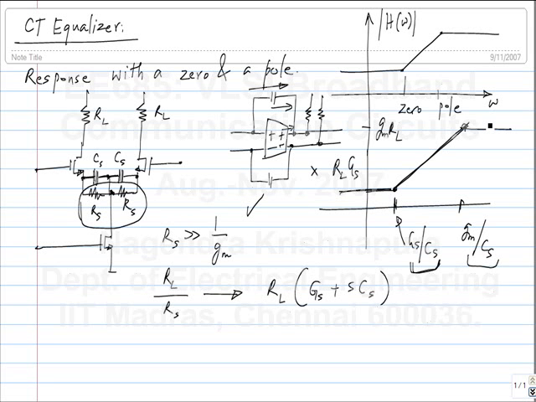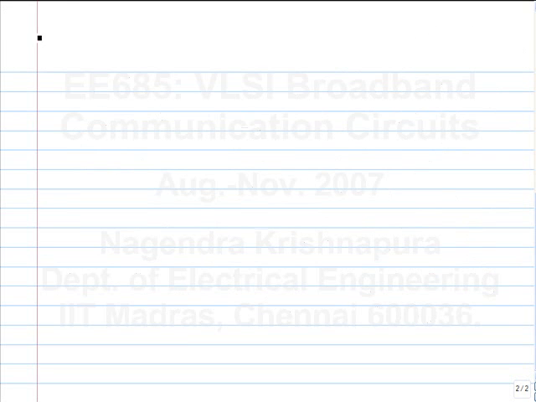Isn't it right? So by placing a capacitor in the source coupling of the source coupled pair or the differential pair, you can get a gain that is increasing with frequency. But of course, the gain will not go above the gain of the conventional differential pair. So essentially, you are reducing the gain at low frequencies and that's why you are getting a high frequency boost.